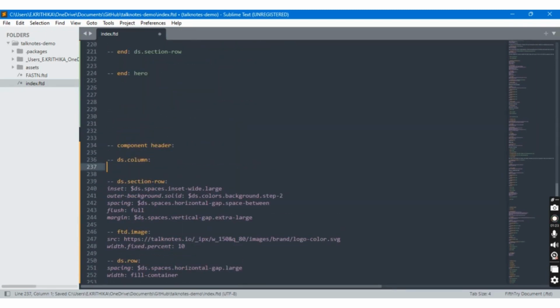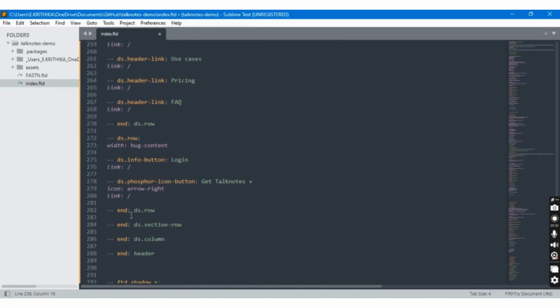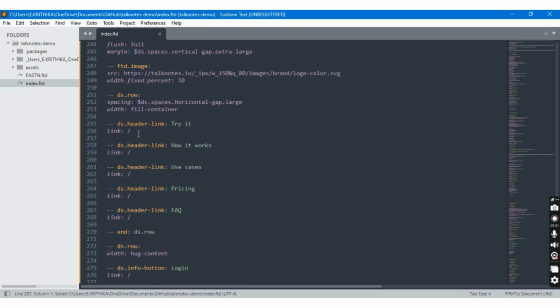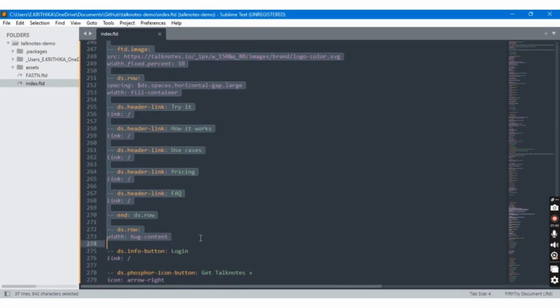Now introduce ftd.desktop. Close it. Copy ftd.desktop.